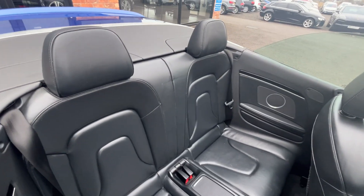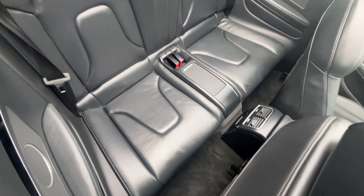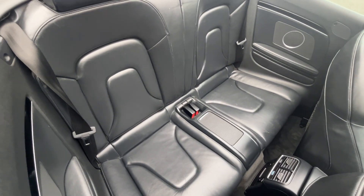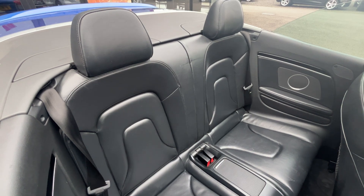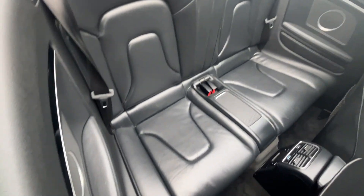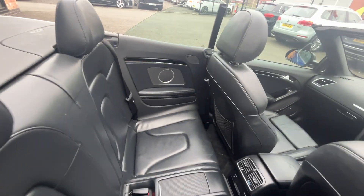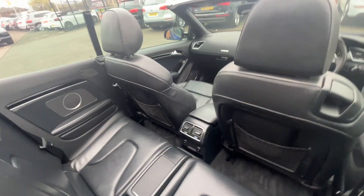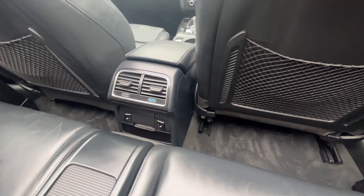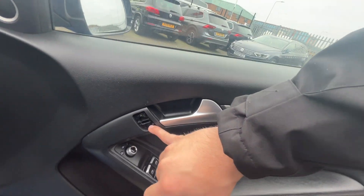Moving through, I can chuck the camera over into the rear — you've got two factory rear leather seats, both look in good condition, no excessive wear, rips or tears. A couple of very light impression marks but otherwise looks in nice condition. You've got two factory headrests, two three-point seat belts, and can't comment on ISOFIX on this model. As you can see you've got the upgraded Bang & Olufsen speaker system, which I'll show you through in the front as well. Both front seats look good on the rear view, carpets look in nice condition, and you've got the rear heated seats.